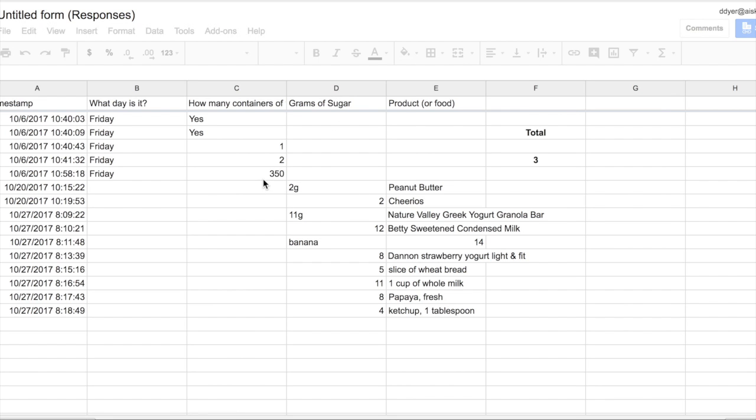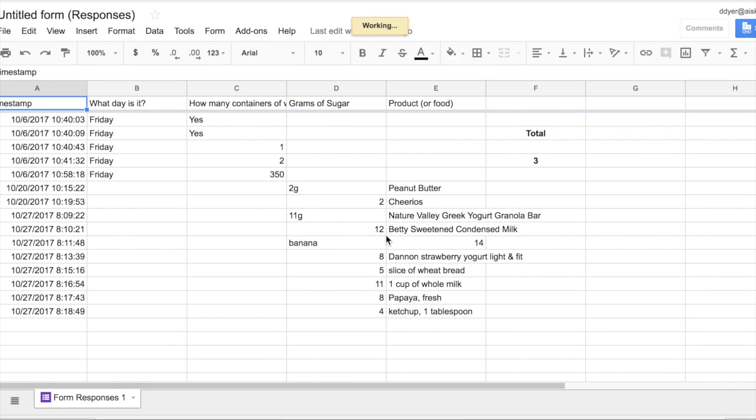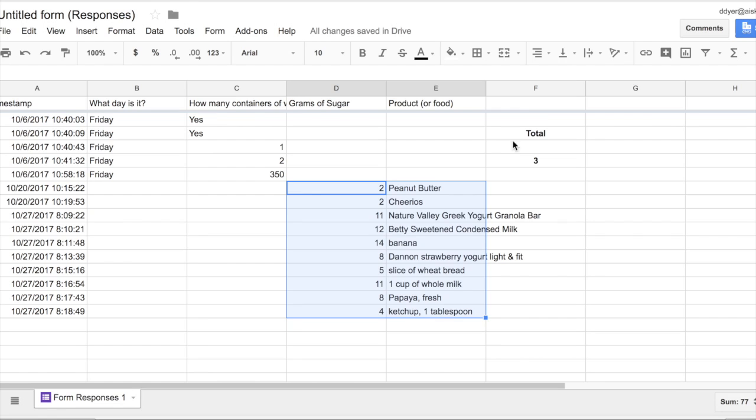In the spreadsheet of results, I have my water results up at the top, and I have my sugar results down here. First, we're going to do a little bit of cleanup work. That means I need to take out the G in there, and take out the G in there. And right here, I switched around the food and the sugar content. So let's reverse those. That was bananas.